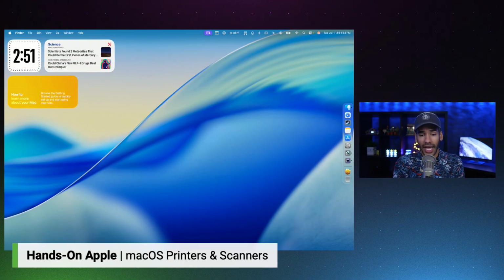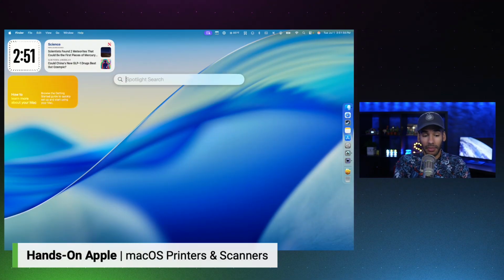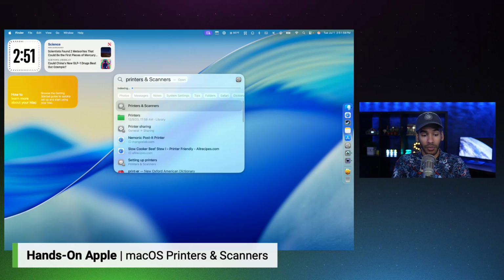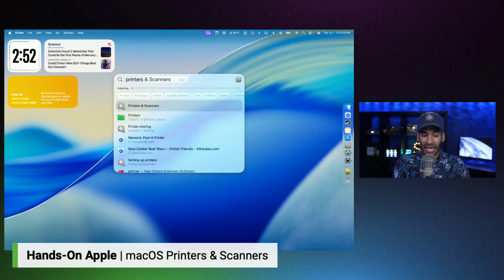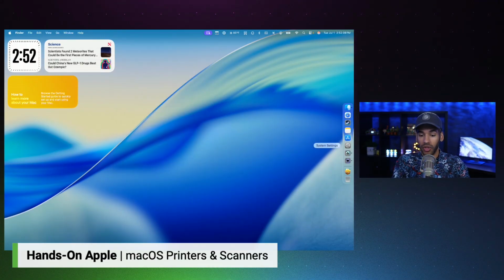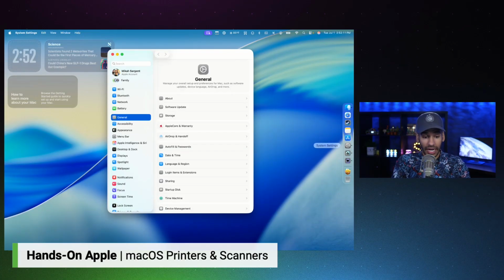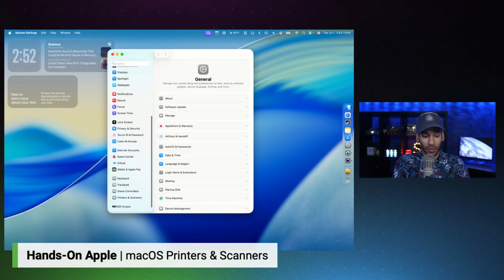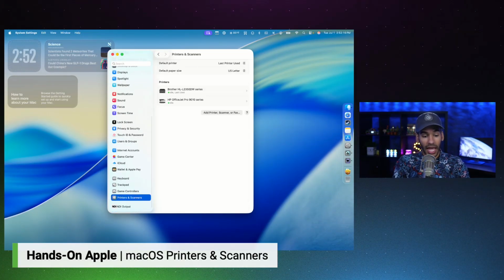And there are a few ways to get it. My favorite way is to hold down Command, hit space, and type in Printers and Scanners. That'll, of course, bring up the Printers and Scanners page. But if that's not the way you want to access it, otherwise, just launch System Settings, scroll down to Printers and Scanners, and click there.